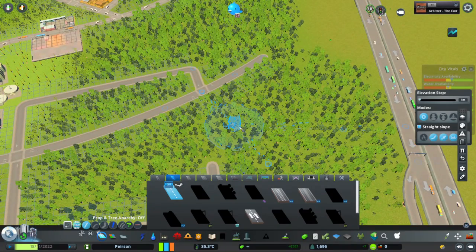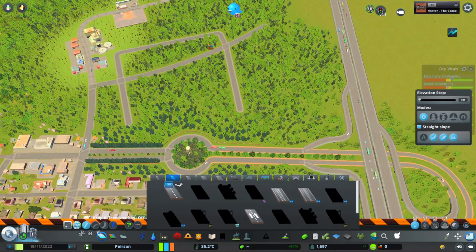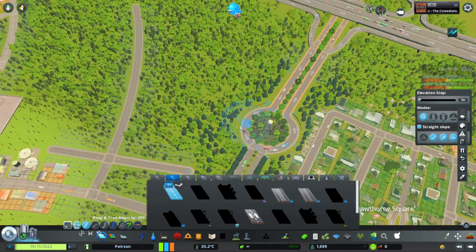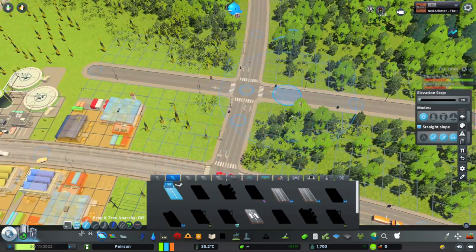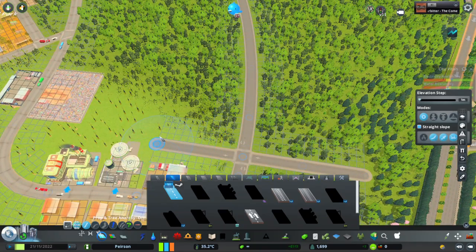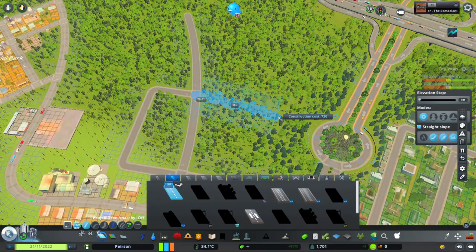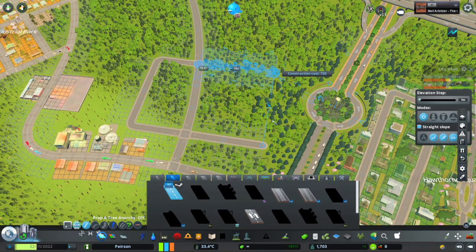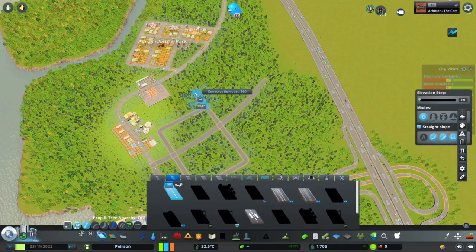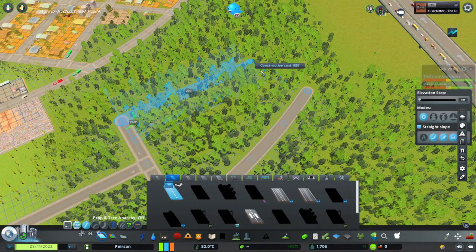Yeah, I don't like this layout. Let's rebuild it. We'll keep it away from the landfill because of obvious reasons. The landfill pollutes the area and makes the citizens sick.